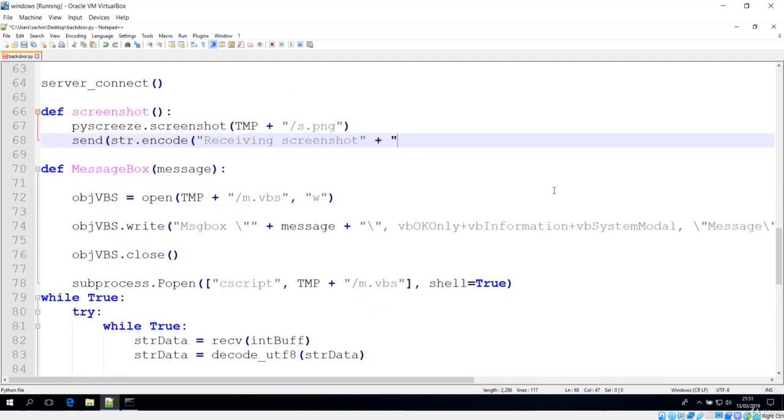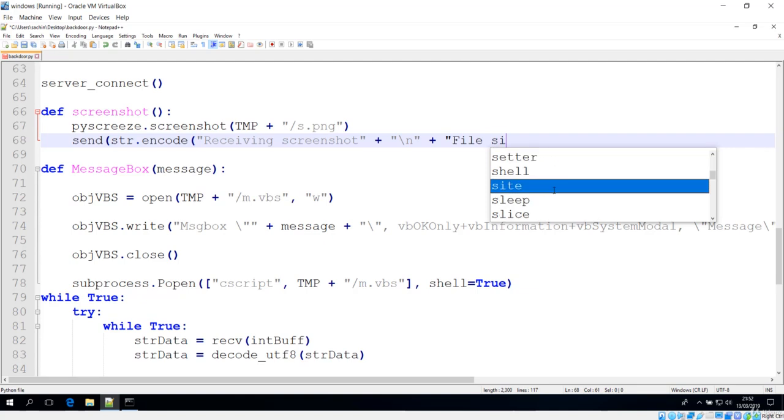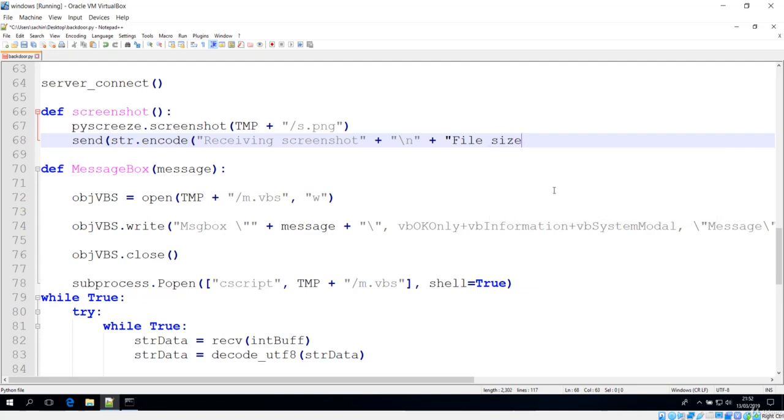So let's put the \n over here, and let's concatenate this with our file information, which in this case is going to be the file size. So I want to give the information about the file size, that is, this message is sent over to the server, so it should be given to the server.